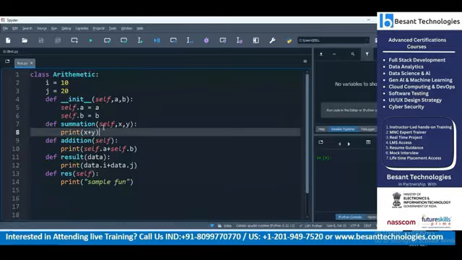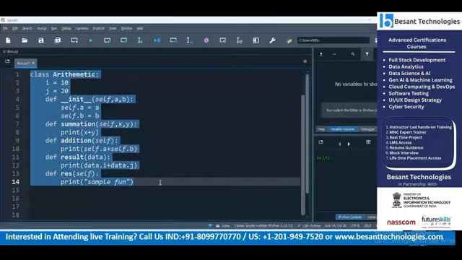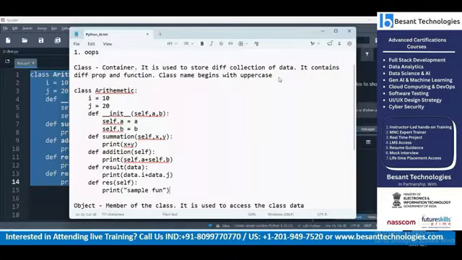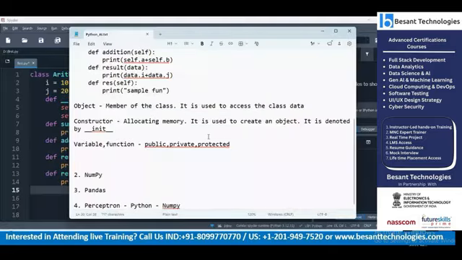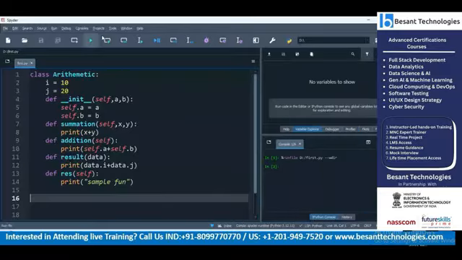Okay, let's move to the final step now. So as of now, the class has been completed. So now just focus here. The class has been completed, which means it contains different collections of data and different types of functions are over there. Okay, but what is the next step? If I try to run this one, can you see this? I'm not able to get any output actually, even though we have a constructor here and we have a class here, but I'm not able to get any output because an object is needed.